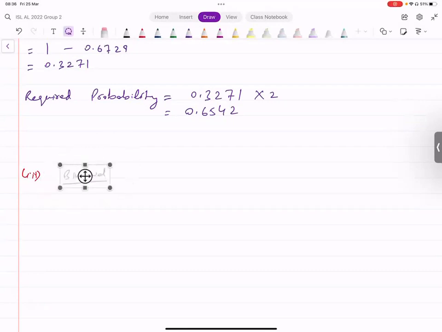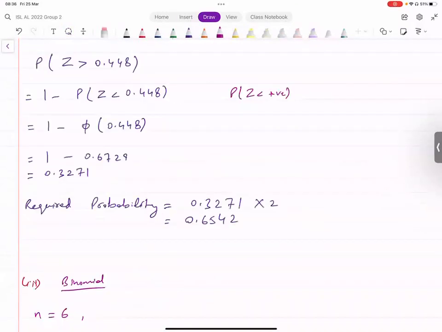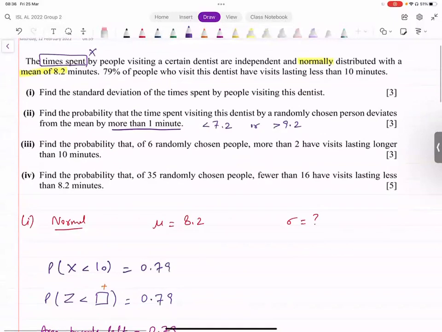अब इस binomial distribution के parameters क्या हैं? इसमें क्या क्या चाहिए होता है? मैं एक तो n चाहिए होता है. N is equal to 6 here. The total number is 6. And the second thing that we need is the probability of success. अच्छा, अब what's the probability of success here? हम success किस चीज को कह रहे हैं यहाँ पे? Success हम कह रहे हैं lasting longer than 10 minutes. That's your success. Longer than 10 minutes को हम success define कर रहे हैं. अब visit lasting longer than 10 minutes की हमें probability find करनी पड़ेगी. वो जो है आपकी success की probability होगी.